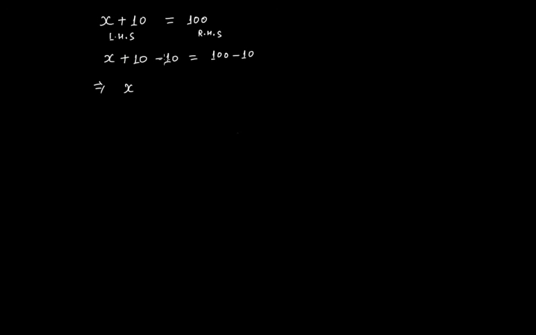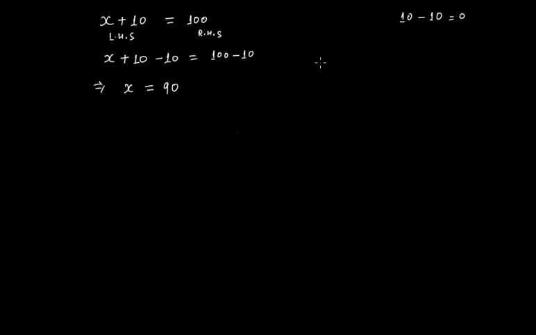You know that plus 10, and when you add plus 10 with minus 10, you will get what? Plus 10 minus 10 means 10 minus 10, and that will be 0. So you'll get x is equal to 90. That's why we subtracted the same number, that is 10, so that on the left hand side we are only left with the variable that we have to find the value for. Okay, now this is x is equal to 90.